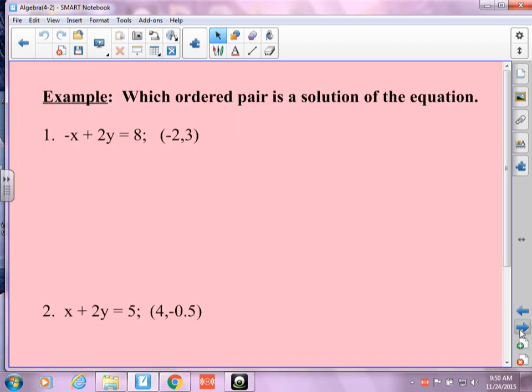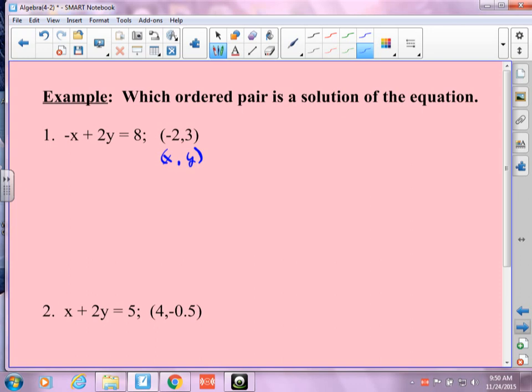All right, so today we're going to use this a lot, so star this, circle it, make a note on this. We're going to use this stuff a lot. It says which ordered pair is a solution, right? So the -2 is our x in the ordered pair, and the 3 is your y, right? So all we're going to do is take this equation and plug those numbers in and see if they work. If you remember hands-on equations that we did, okay, they're supposed to work, right?